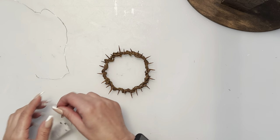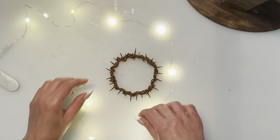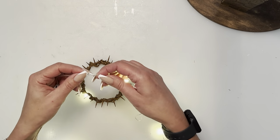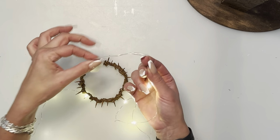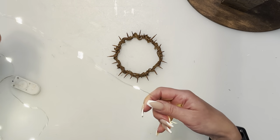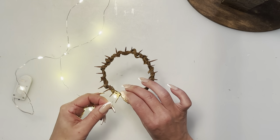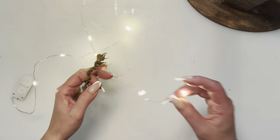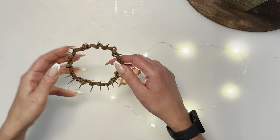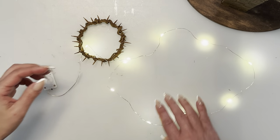Before I do that, I want to add lights on it. What I want to do is, you're going to leave this much out anyways, and then we're going to stick it at the back of the cross and conceal it behind the cross, this part here. And I'm going to count, so I got 10 lights on it, so I guess I'm going to have to put it all the way around like this. So it is a little bit time consuming to wrap around the lights, but I just think it's going to look really cool when it's all wrapped all the way around, and I'm going to do that off camera.